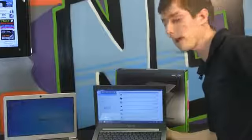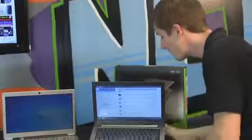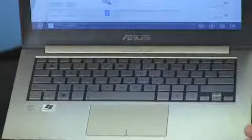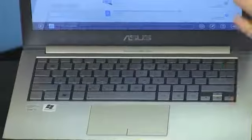Let's talk keyboards and touchpads for a moment here. I've got the Zenbook here with my hand propping it up because I don't have something to prop it up, but we've got a very, very standard keyboard layout, which I think is great on a 13.3-inch model. It uses chiclet keys, which I'm personally not a huge fan of, but they've become very, very popular since Apple started doing it, and most people seem to really like them.